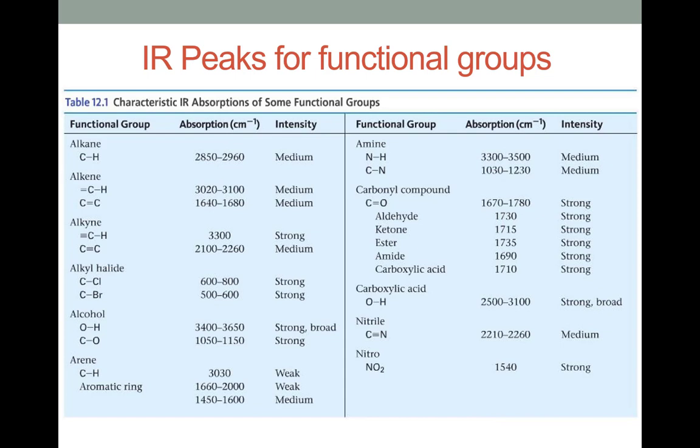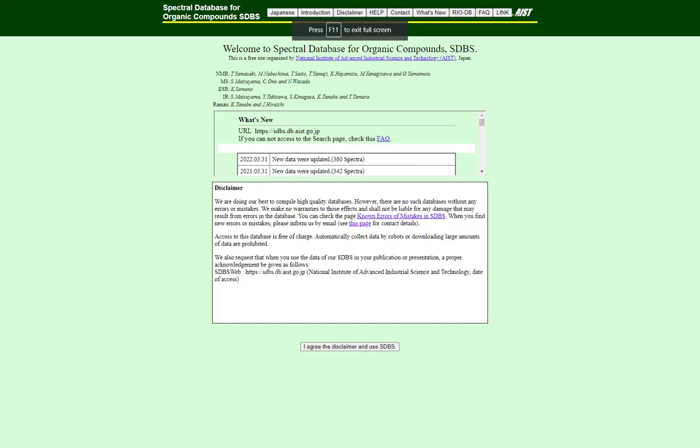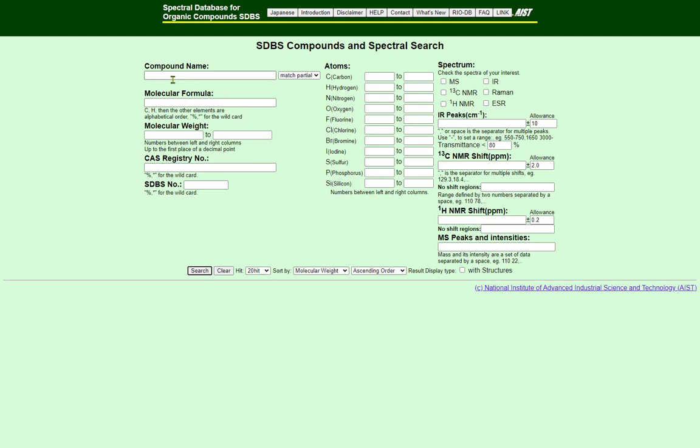Most of the real spectra that I showed you today come from the Spectral Database for Organic Compounds, SDBS, which you can click on this link to go to, or you can just Google for SDBS. When you click that link, you will come to a page like this. You have to agree to their terms. Then it will ask you to put in a compound name or a formula or a range of molecular weights or numbers of atoms. There's lots of different ways you can do this.